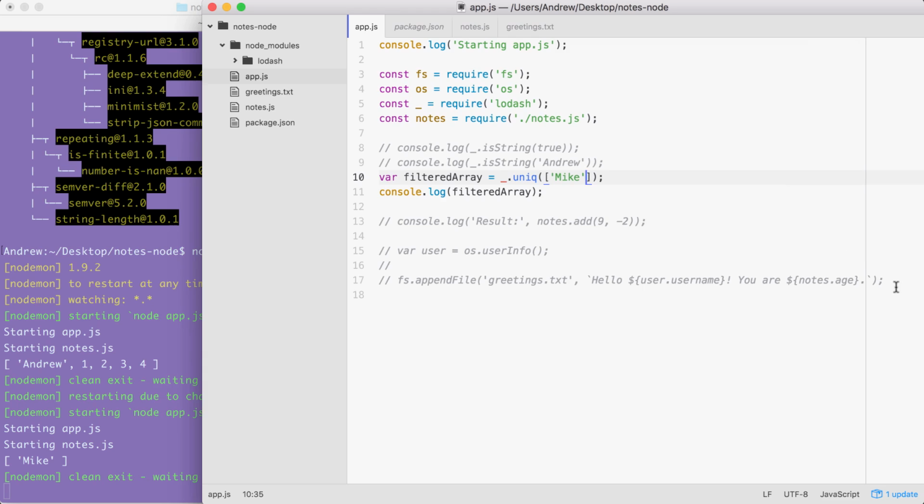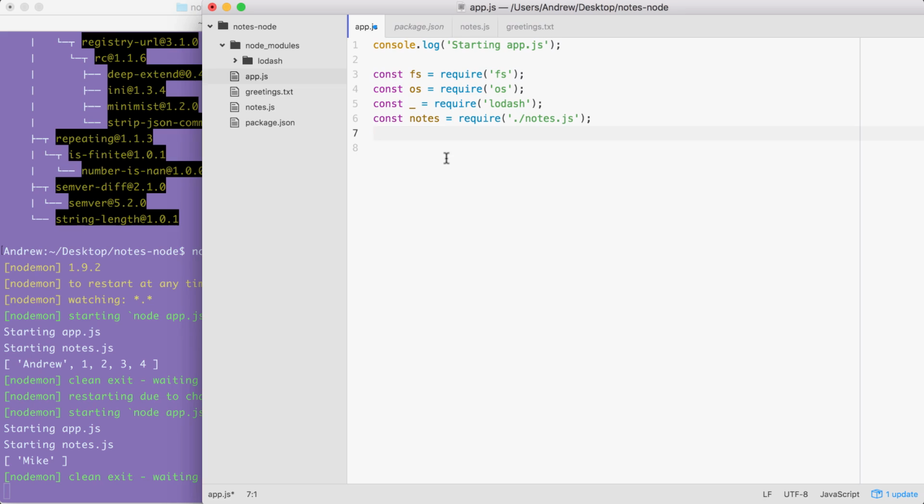Before we do get started, we're going to take a quick second to clean up a lot of the code we've already written. I'm going to remove all of the commented out code down below, and up above where we have FS, OS, and Lodash, I'm going to simply remove OS since we're not going to be using it throughout the project. I'm also going to be adding a space between the third-party and Node modules and the files I've written. I find this to be a good syntax that makes it a lot easier to quickly scan for either third-party and Node modules and modules that I've created and required down below.